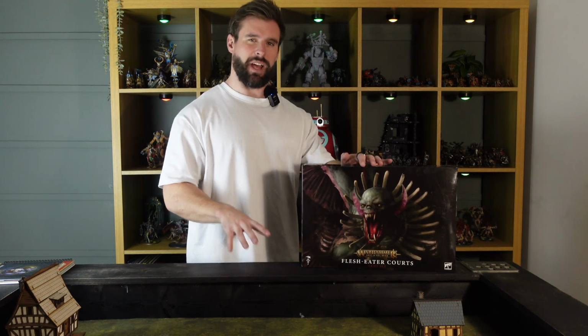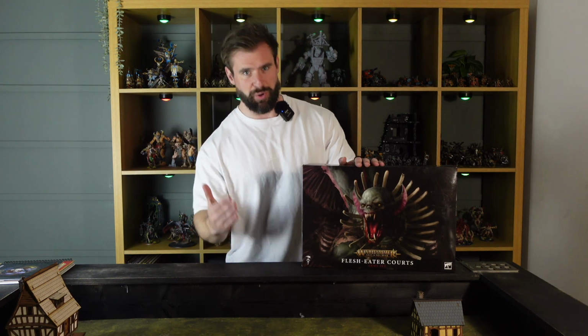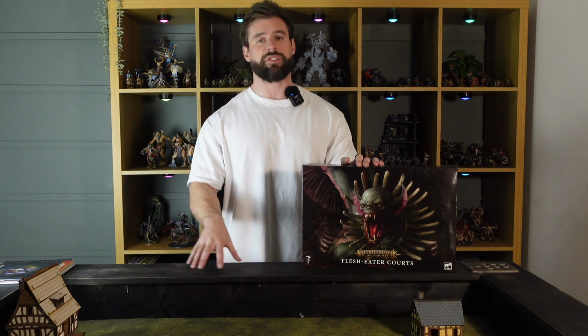What I found in the last one was I was pushing myself to the point where I wasn't actually enjoying what I was doing, and that is the most important aspect of this hobby. It's supposed to be fun. So with this approach, I just wanted to see how long it would take me to paint these guys up to a standard that I was happy with.